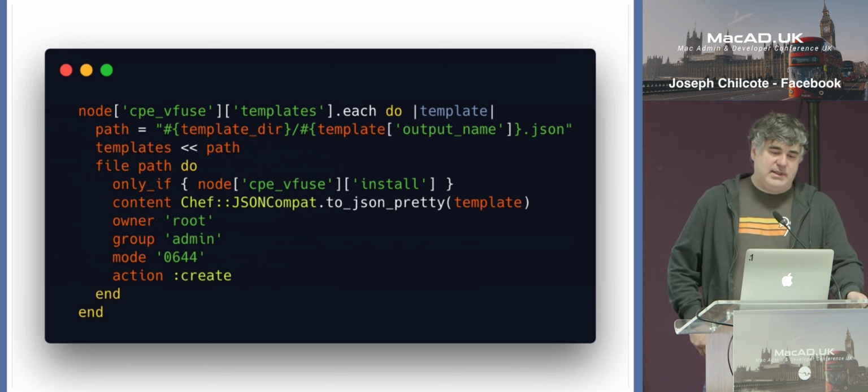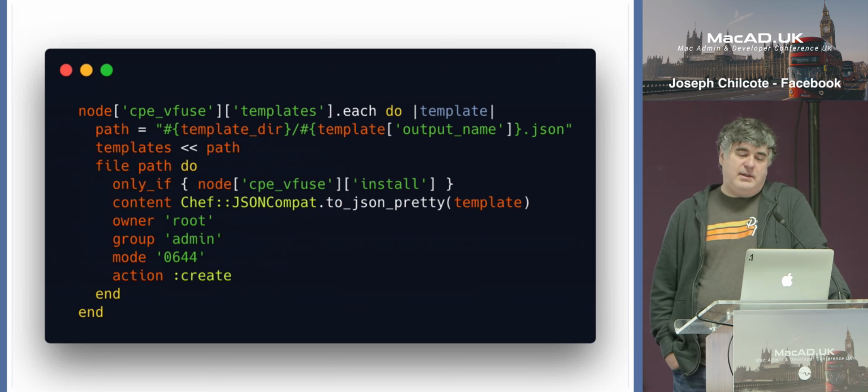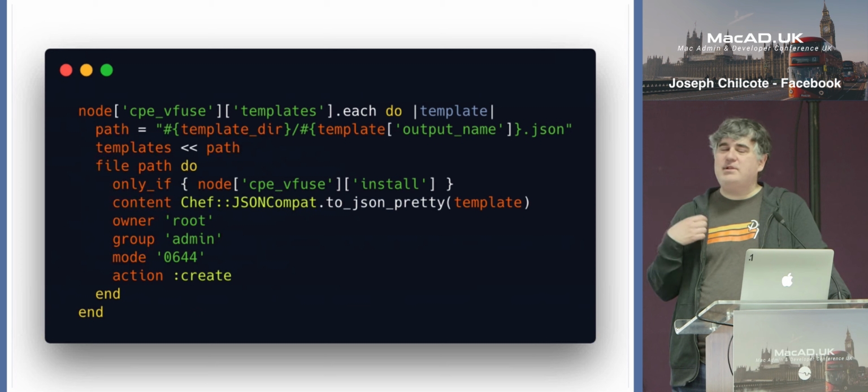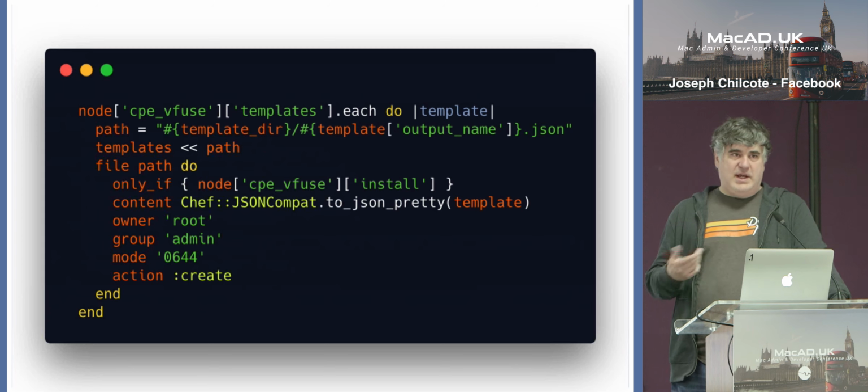Similarly, we can use the file resource within Chef to create these individual templates. So we take all of that data that we defined earlier, including any dynamic data about, say you want to provide some of the stuff off corp. You might have a different URL for them to go to grab that. It'll check the checksum of the values on disk in the template. If that's changed, say 10.14.4 came out yesterday, and you want to change the stuff to have that new DMG be provided to them, you just make those changes in Chef, and it checks that file and says, okay, so this needs to be updated, and lays down the new file.